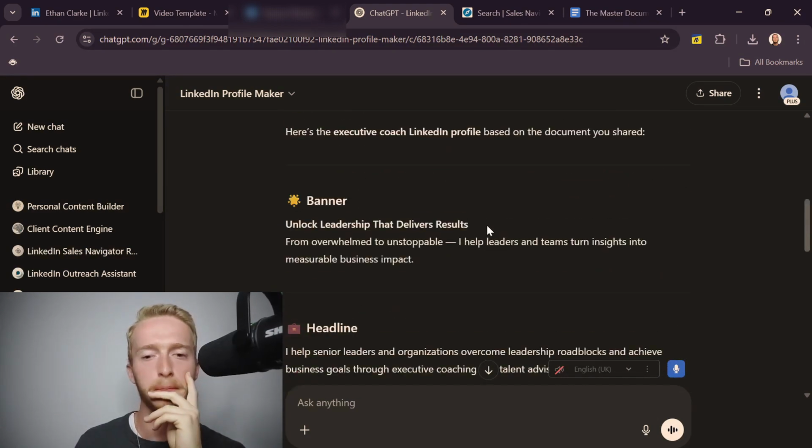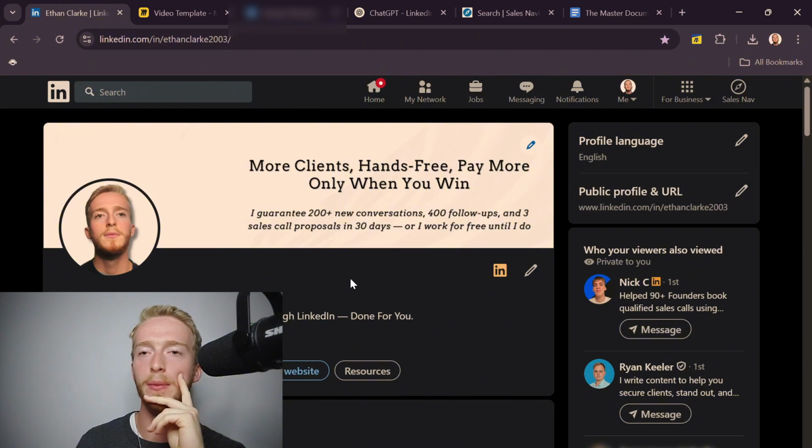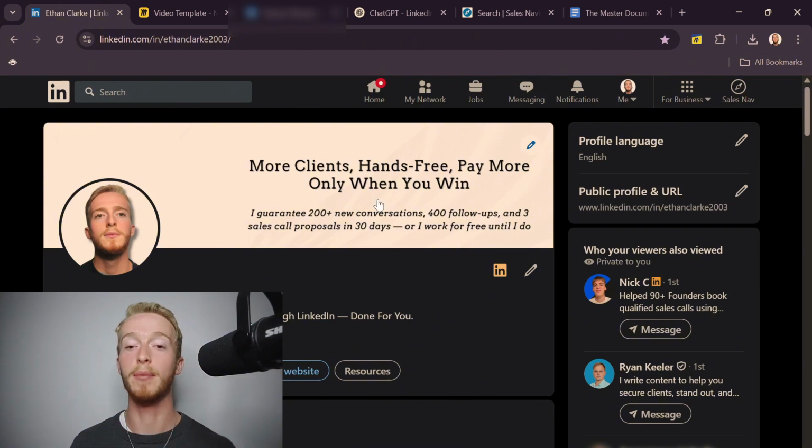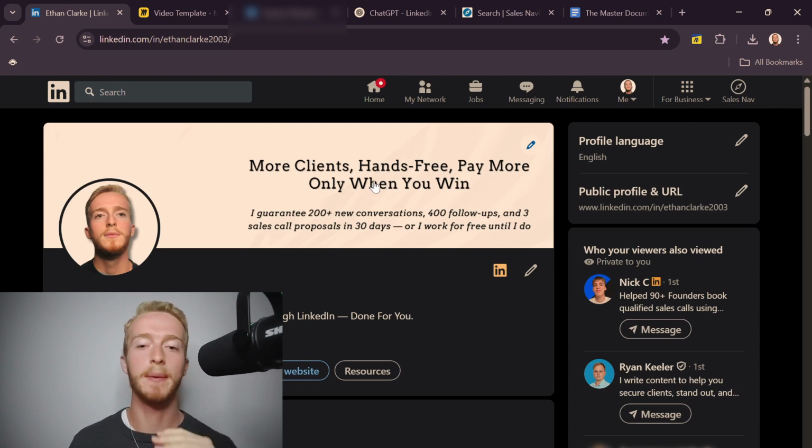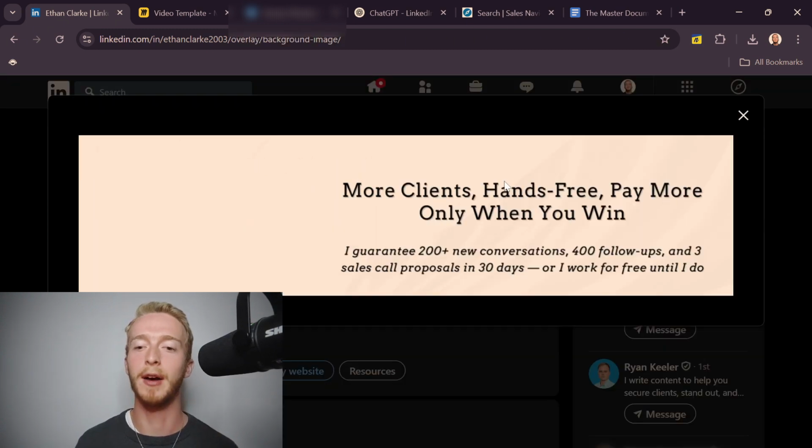Cool. So what it's obviously given me, and for reference, when I am optimizing the profile, I typically try and model it off what I'm currently doing with my profile. So in this case, my focus is, you'll notice my profile is just plain and simple. My focus is having a big title, which typically wants to be pretty short.